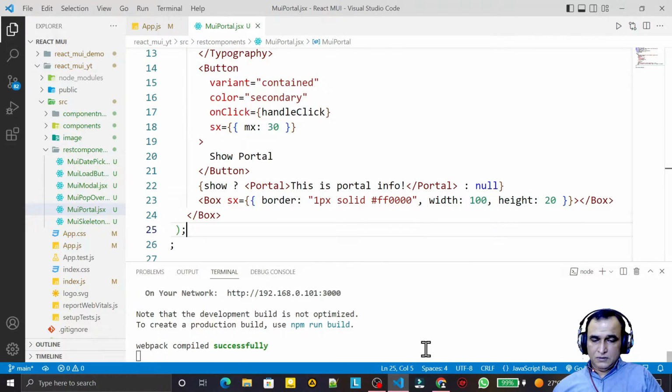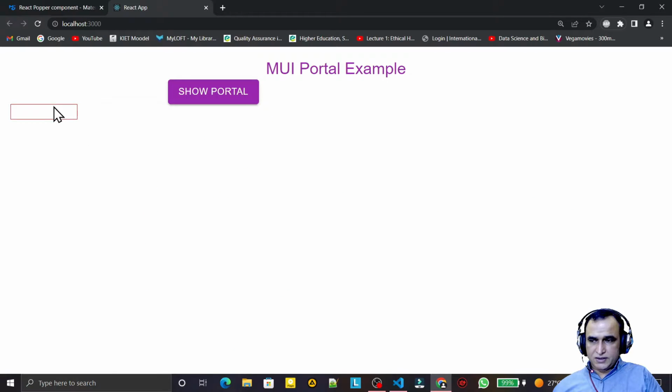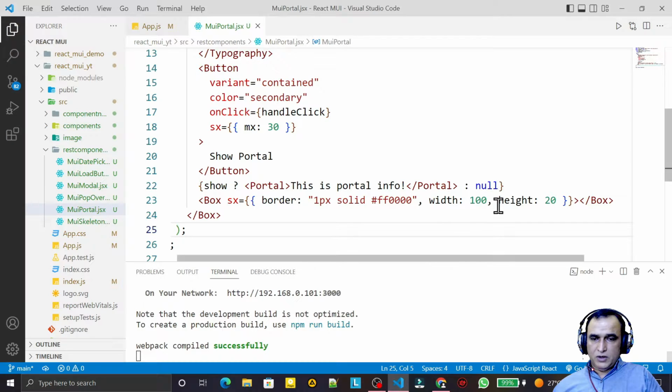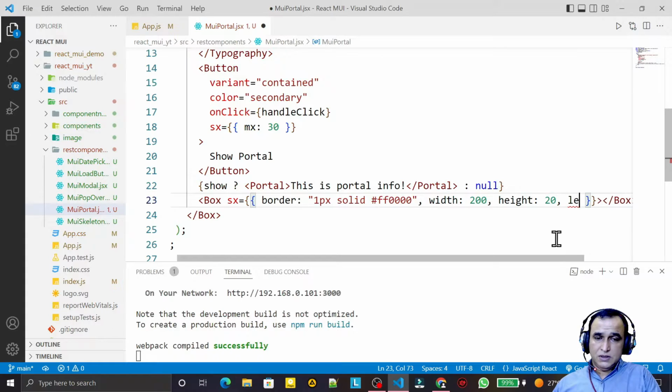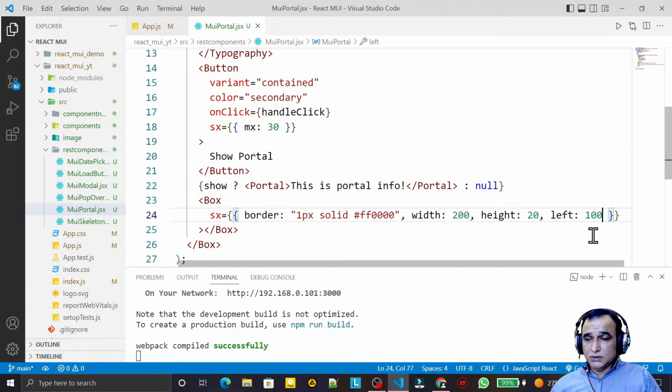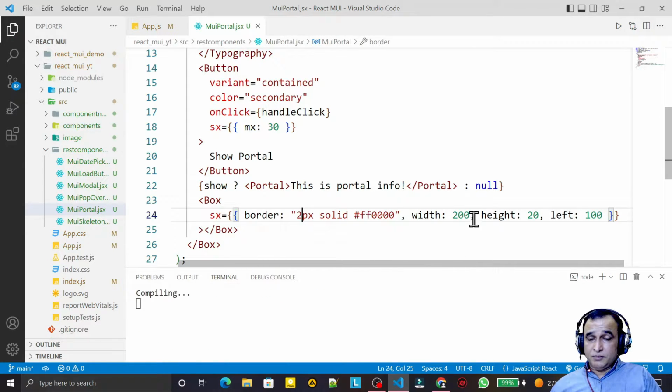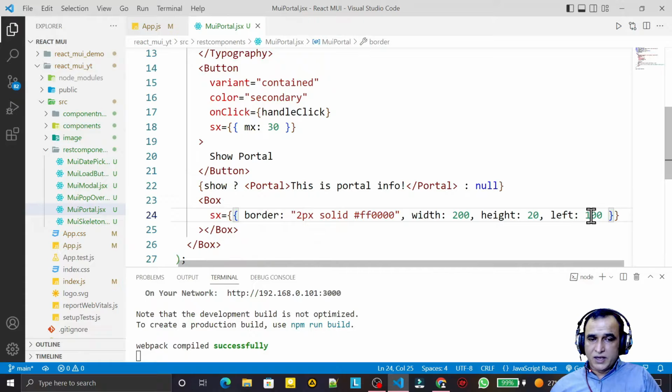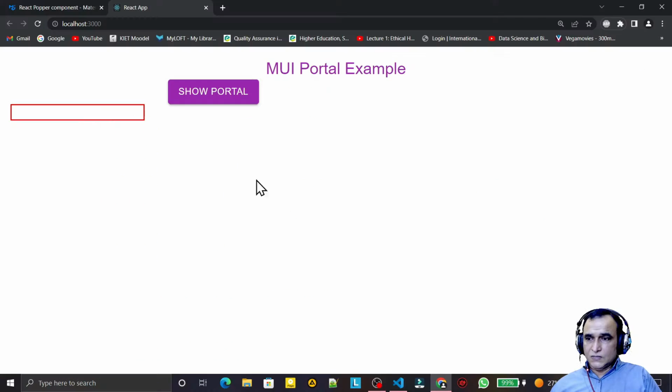Save this, and you see that we have it like this. Now I want it to be 200 width, so I say the border is 2 pixel, for example. Width we have, height we have, and I say it's 200 pixel.